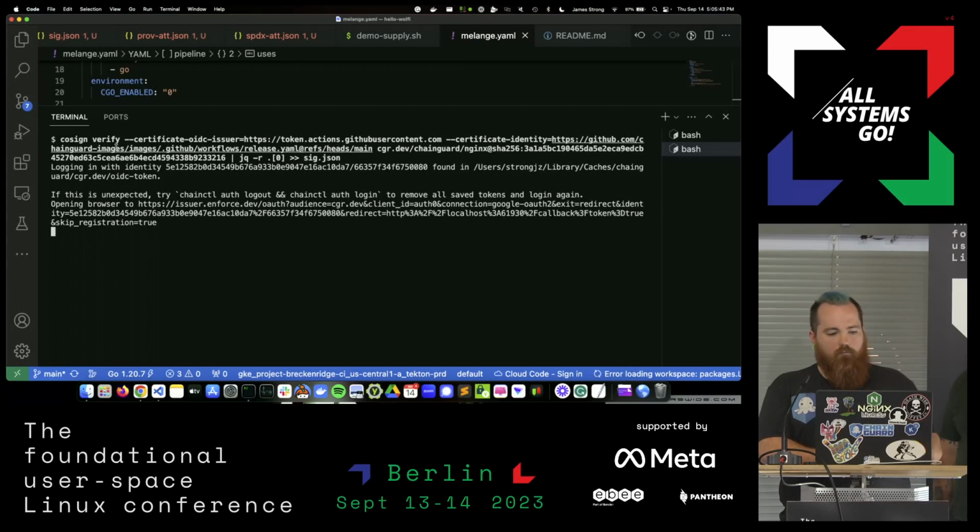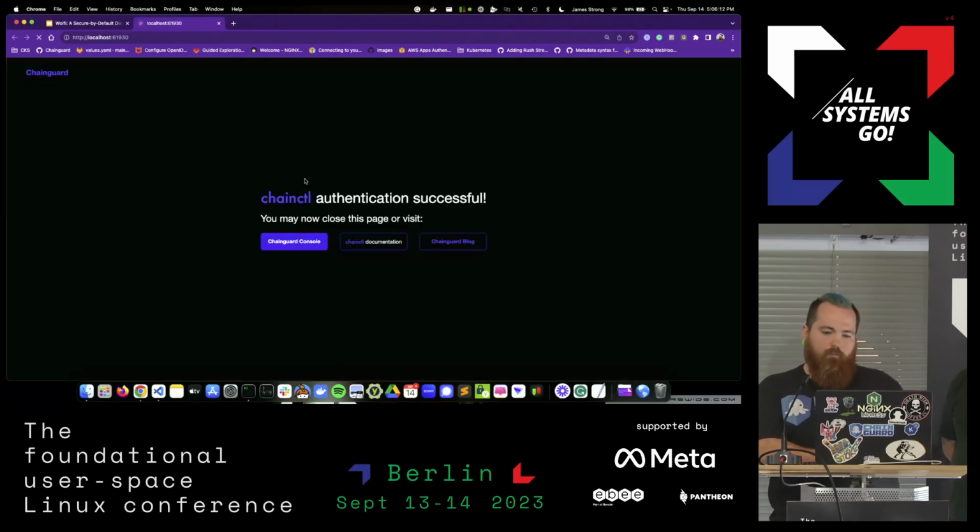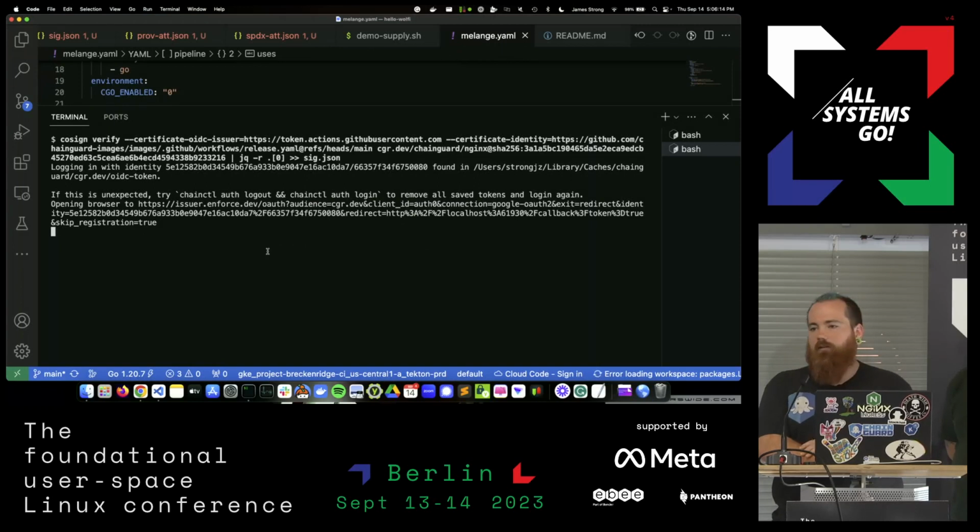So we're going to do a cosign verify on the nginx image. We have to tell cosign who we expect the OIDC issuer to be, because we use keyless signing. So it's going to be coming from GitHub, because we use GitHub Actions to build all of our container images. And the certificate identity is going to be the workflow. So if we look at that, it's going to be our GitHub workflow at main, and we just give it the SHA. Of course, the internet decided not to work. There we go. I have to authenticate to cgr.dev. So that's what that one was.